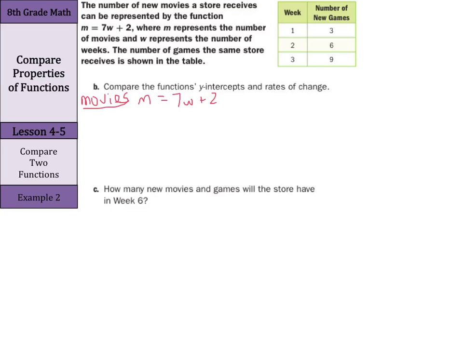Now, this looks and is basically our slope-intercept form y equals mx plus b, where m is our slope and b is our y-intercept. So, right away, we should be able to say, okay, my y-intercept is 2. Whereas my rate of change is 7. In other words, 7 movies per week.